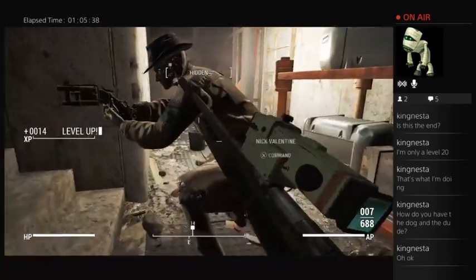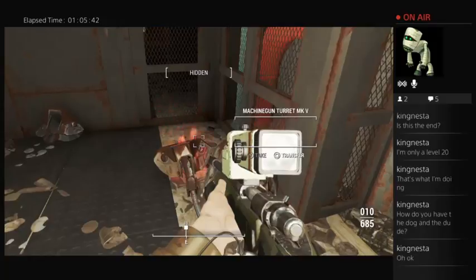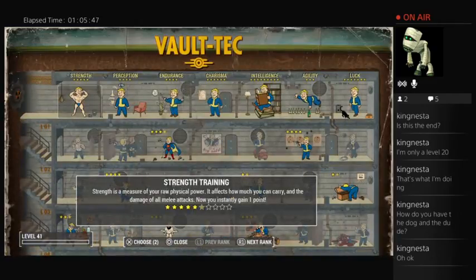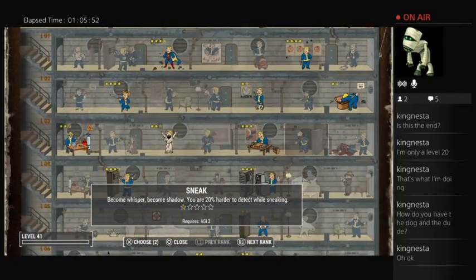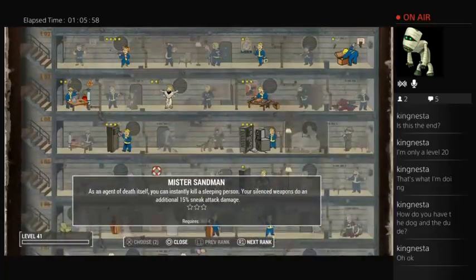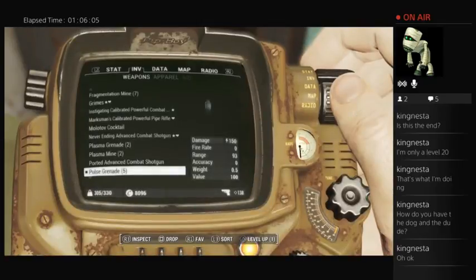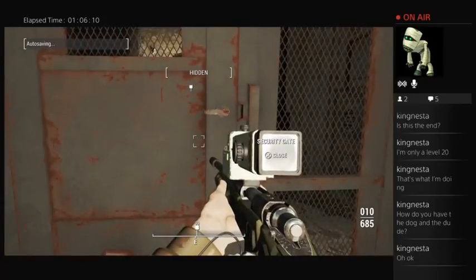Level up. Let's just do that right now. Why wait? Okay, I want to get sneak up. I also want armor up. I also want everything up. But I think I want to go sneak. I want to start being able to move around a little more undetected.